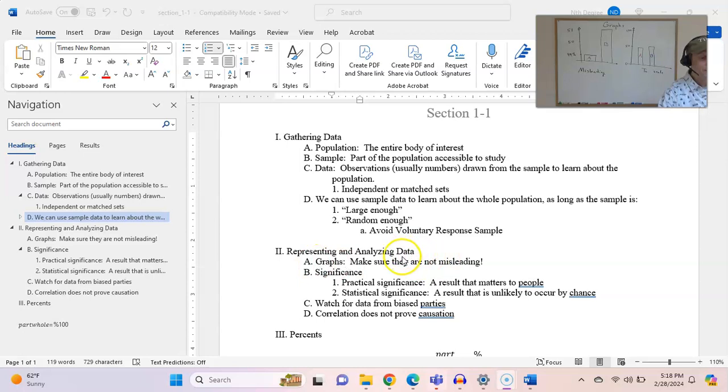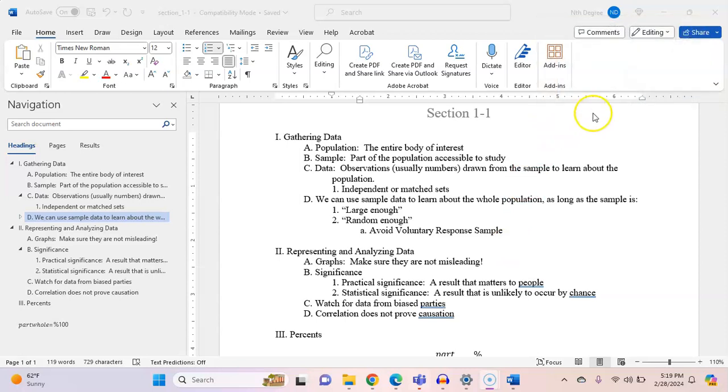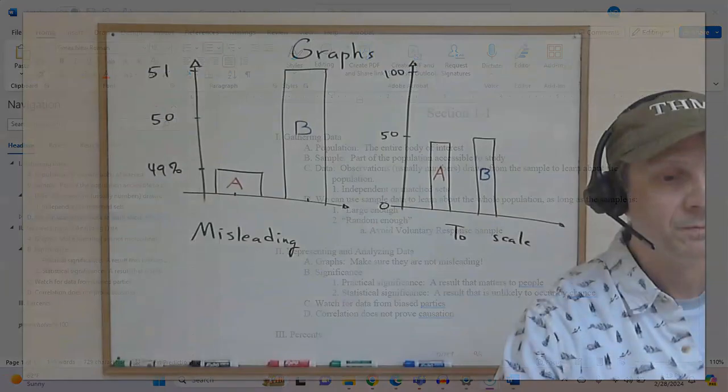Okay, so when we collect data, what we usually end up with on the page is long lists of numbers, and they're really boring and very difficult to read or make sense of. So they must be summarized somehow. One of the most common ways to do that is by making graphs or visuals. As this section of the book points out, we must make sure that graphs are not misleading. What might that look like? They give an example on page 2 of your textbook, by the way.